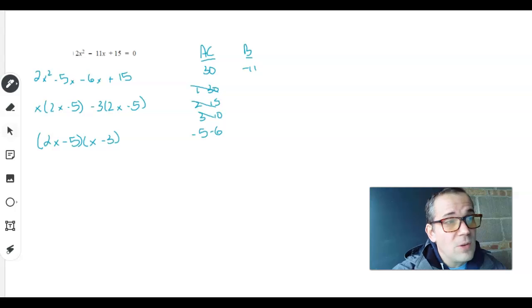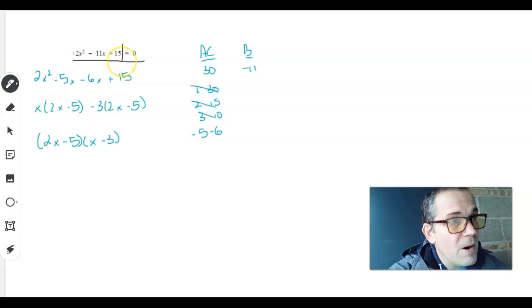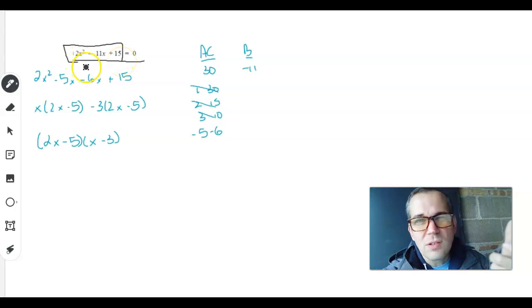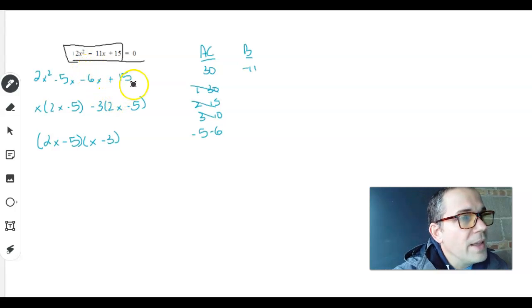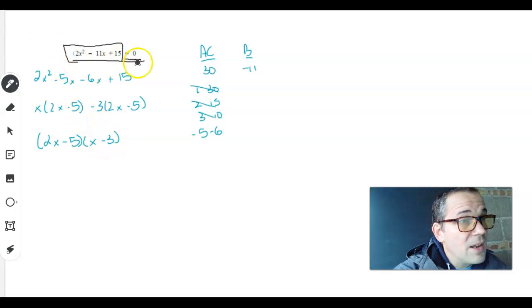I don't know if you guys noticed, I tried to be super friendly, and all the equations on your worksheet are the same as the ones you just factored above. Like the first equation you see matches the very first or second problem in the second section of the worksheet. Hopefully you were able to factor it down to get 2x minus 5 times x minus 3. The only difference here is now it's going to be equal to 0.